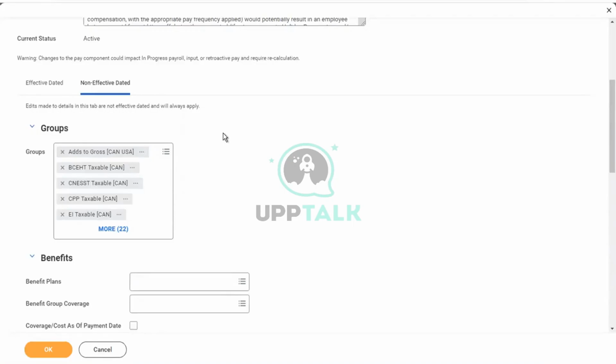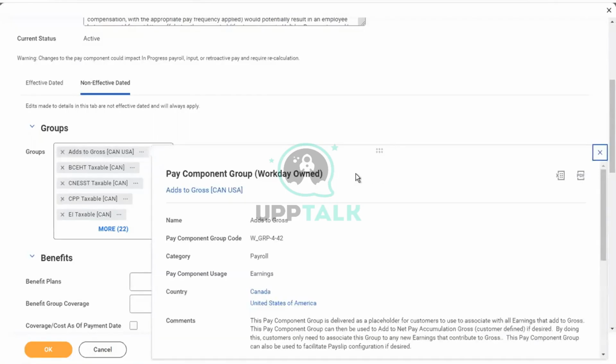What I'm trying to test is the pay component. Am I making sense? Gross is also a pay component, and net is also a pay component.